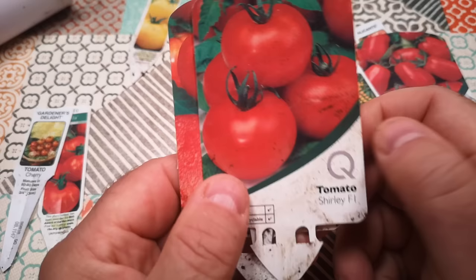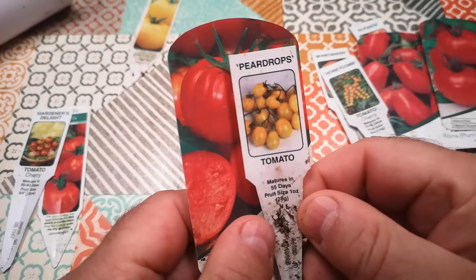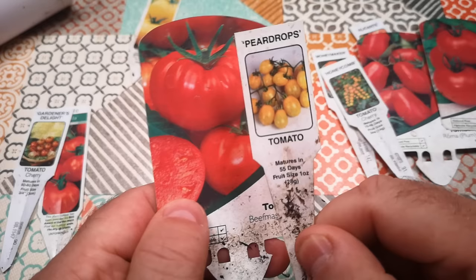Shirley F1, I only had about 3 or 4 tomatoes off of that one, so that's no. Not really sure what went wrong there. Could be me. Pear drops. Interesting little tomatoes. Very small plant, and it didn't do all that well. It succumbed to some sort of disease and it just died early on. We had some nice, interesting little tomatoes, although the flavour isn't that great. Shape and colour's interesting. Flavour, not so much.